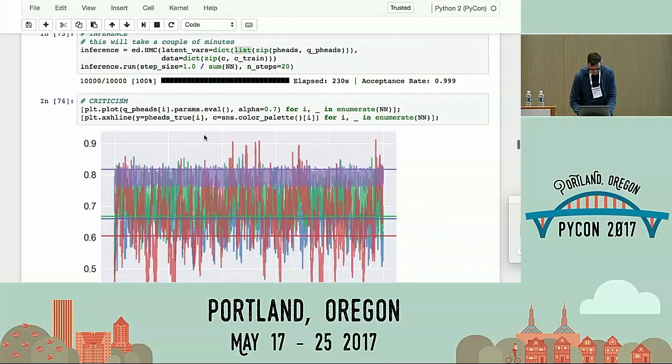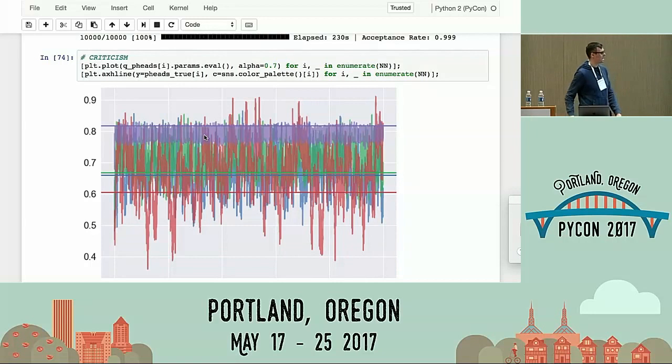Okay, it's done. All right, so this is a bit messy now. This is because there are 4 chains running together now. But you can probably see that I have 4 straight lines in there. These are the true values. And what we want to have is that the chains of these 4 coins somehow evolve around these lines. You can see the purple one, which is in the top here, it achieves this. The green one is somewhere here. Yeah, well, it has a lot of spread. The red one is all over the place.